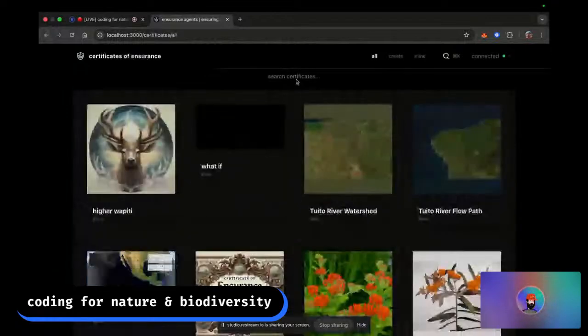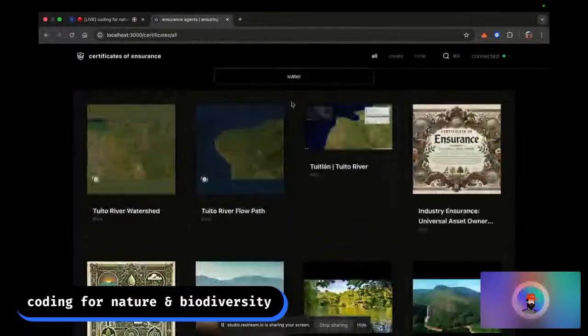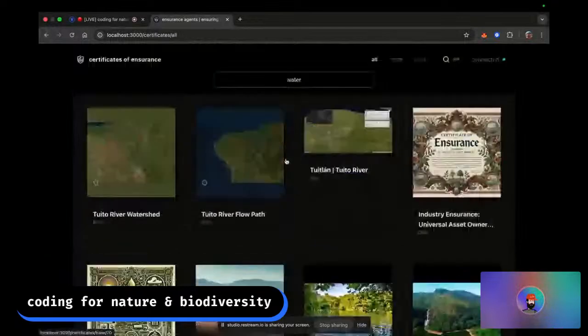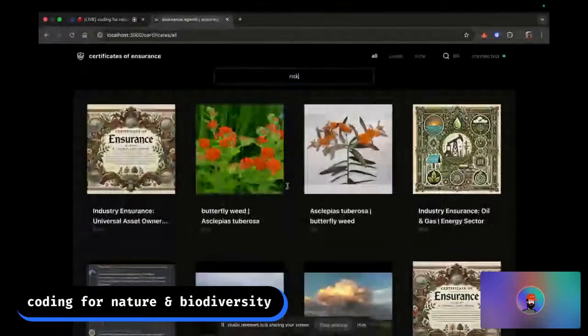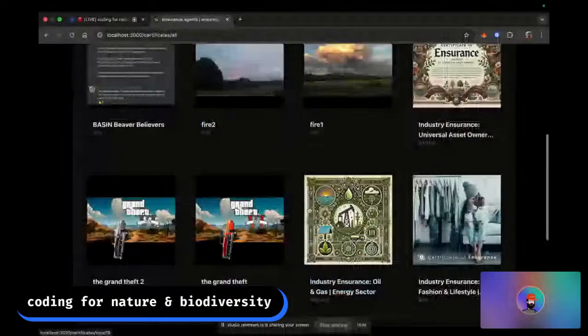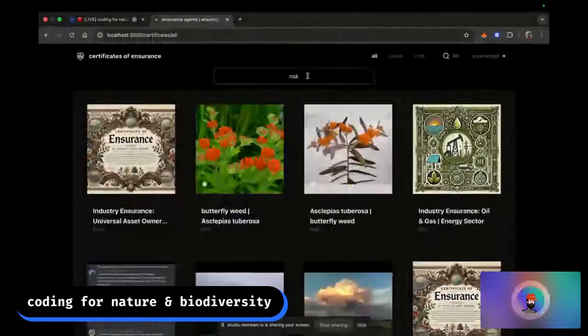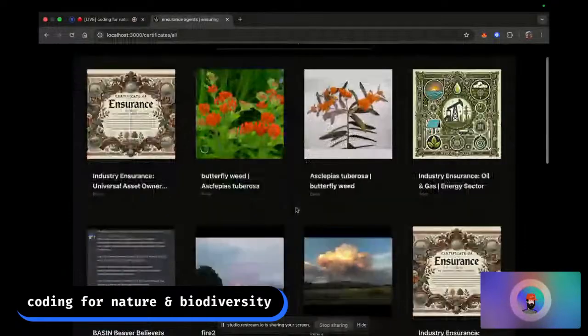I like this return better, like the water. See, that's real time. It just filters it. It searches all certificates, and if you do risk, it just filters everything. So we're probably going to make a search box like this on the home page.